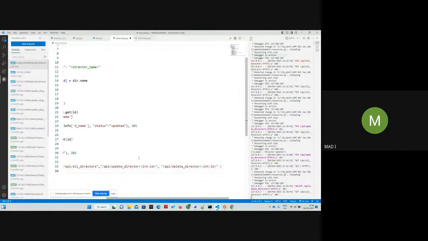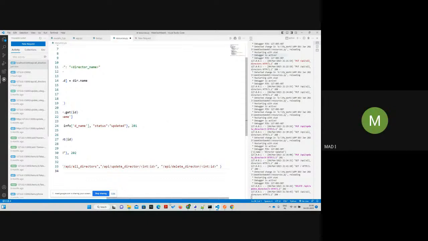I've defined this, both have the same nature, and I know the hard-coded text does not have any meaning. So I can create a different endpoint and do the same thing, but I'll take care that when I put this, the method will remain delete, and when I put this, the method will remain put. Both endpoints are doing the same thing. Can I update a director with this? I can, right? API/delete director/int ID, and then what will actually make the difference? The request method.